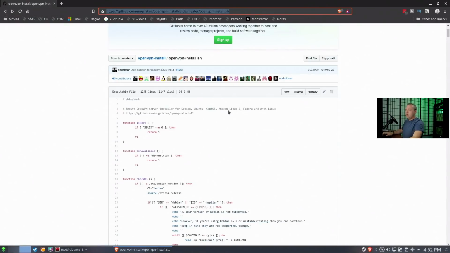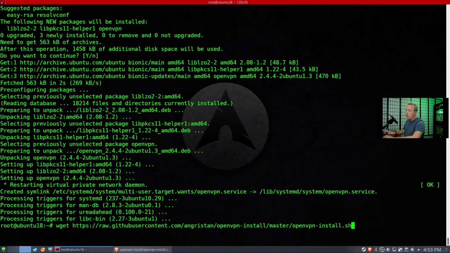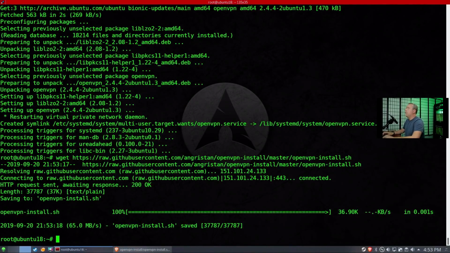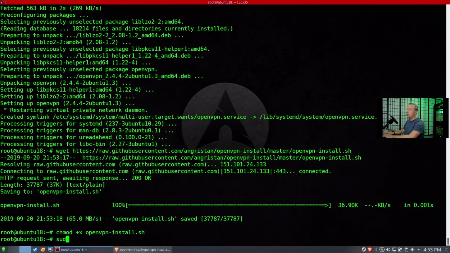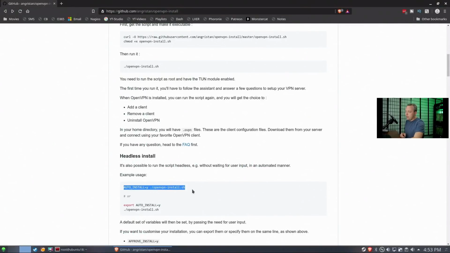So with all that, we'll go ahead and leave this up, but we're going to go ahead and download this right into our home directory. And from here, we're going to mark this executable, and then we're going to do sudo OpenVPN. Now, I want to take this a step further. There's a lot of things that you can do, but I want to make this as easy as possible, so they have an assisted install. So it's actually this guy right here.